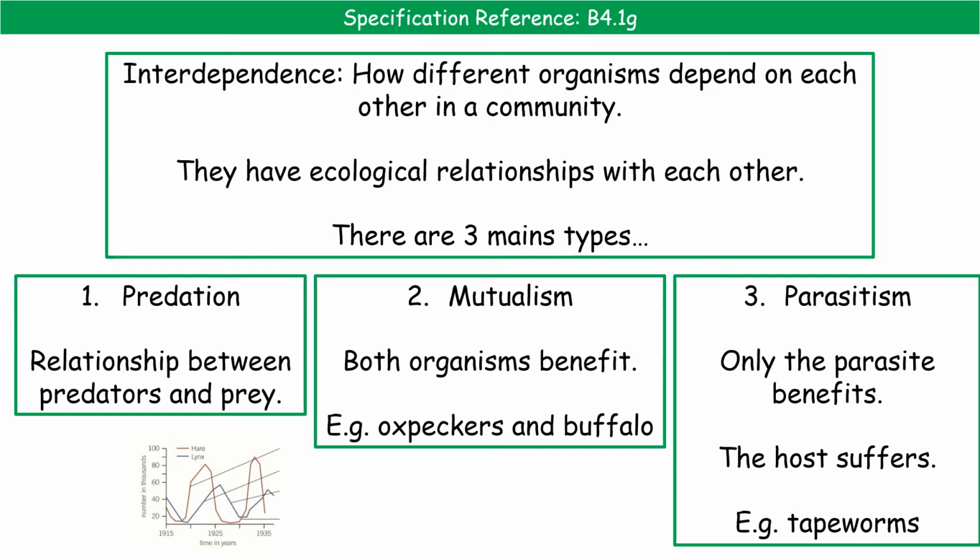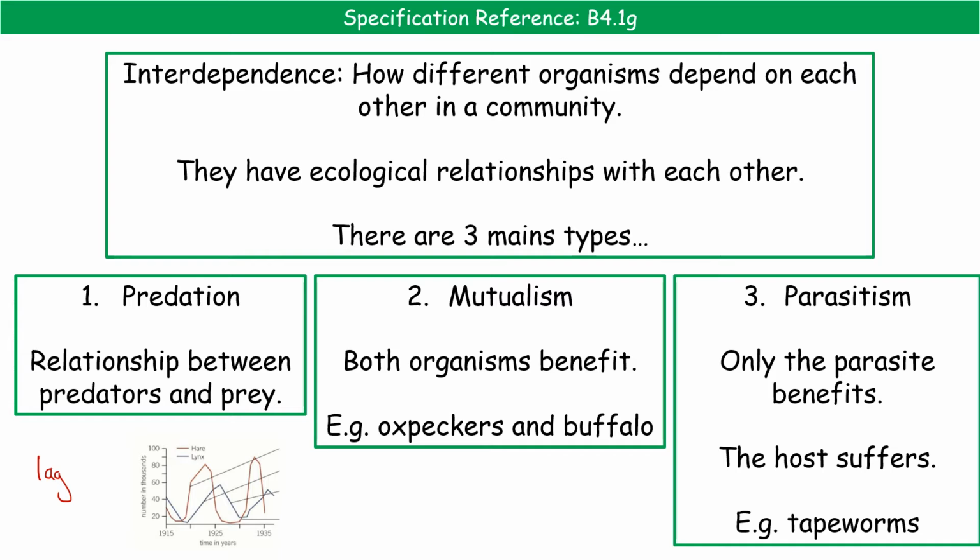If they ask you to describe the shape of this graph, then what we'd be saying is that the population of hares increases, and then a short while later the population of lynx increases. You could talk about the fact that after the increase we see a decrease, etc. That's the describe. We're saying what we see. Key things, first of all talking about where their increases are, and secondly is referring to this idea that there is a lag between the change in one population and the change in the other.